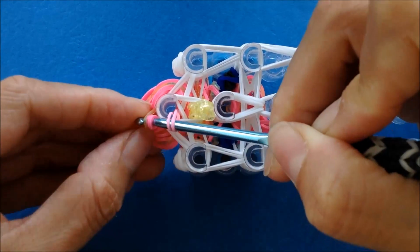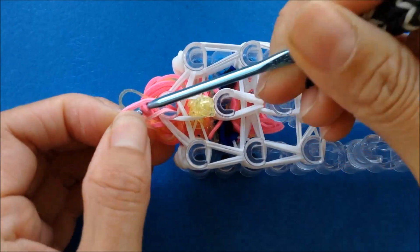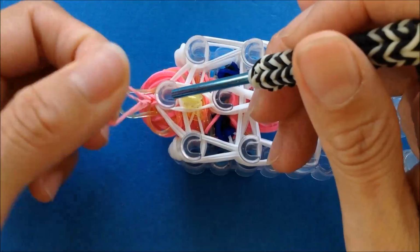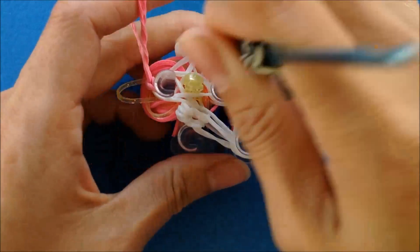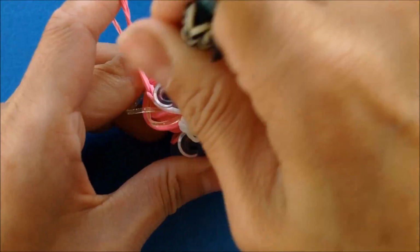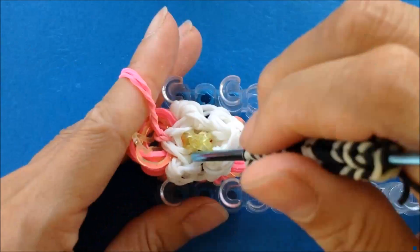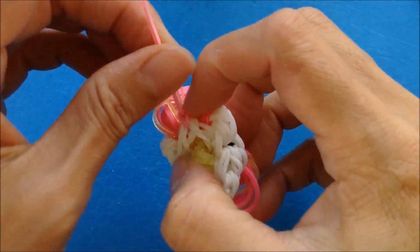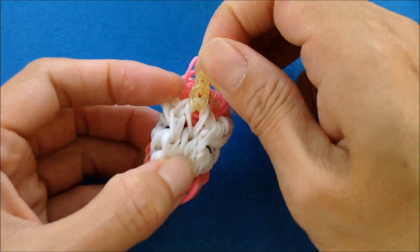Pull it through and tying our slip knot. And let's take our horse, or zebra, or whatever you're making, off the loom. So that's what it should look like. Tighten up your slip knot band so it doesn't come loose.